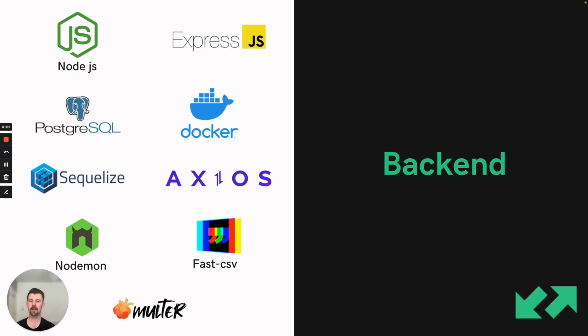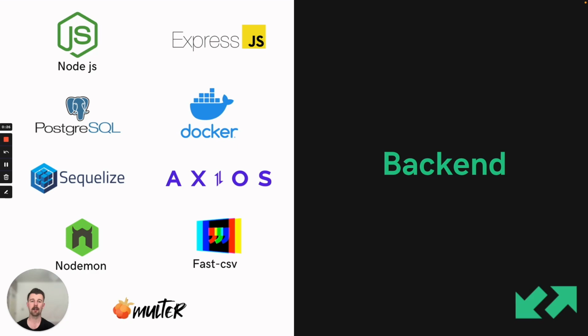This slide shows the various technologies and packages that we used to build the back end. So firstly, we've used Node.js as the runtime environment, which allowed us to use Express.js as the back-end web application framework to manage the interactions with our Postgres database, which we containerized with Docker during development. We opted for a SQL database, and we used Sequelize as the ORM to achieve this.